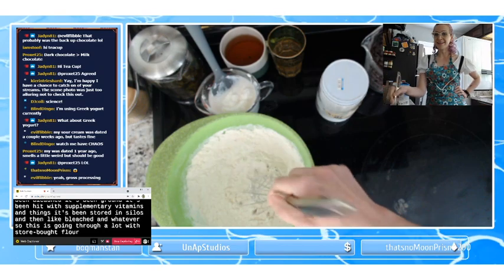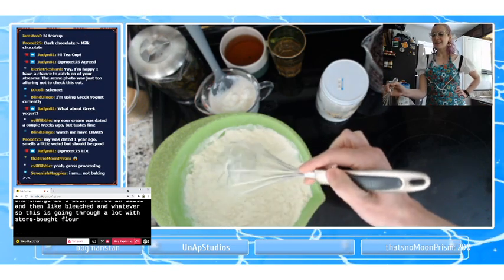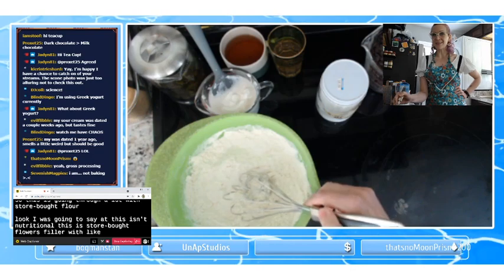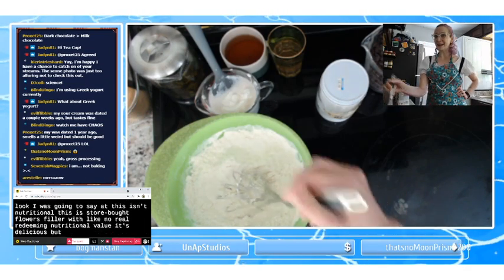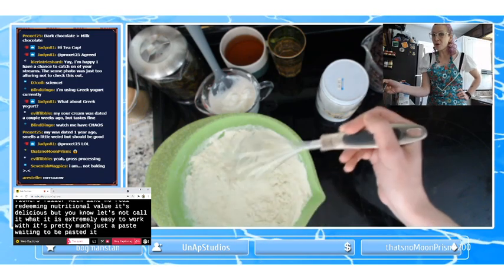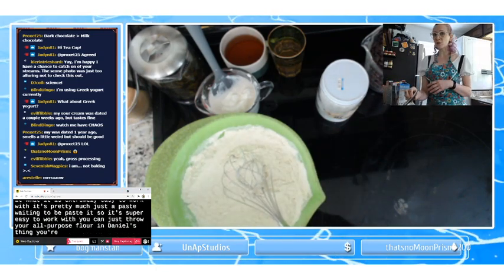Store-bought flour is, look, I'm just going to say it. This isn't nutritional. This is store-bought flour's filler with no real redeeming nutritional value. It's delicious, but let's not call it what it isn't. It also is extremely easy to work with. It's pretty much just a paste waiting to be pasted. So it's super easy to work with. You can just throw your all-purpose flour, your store-bought flour, in any old thing.